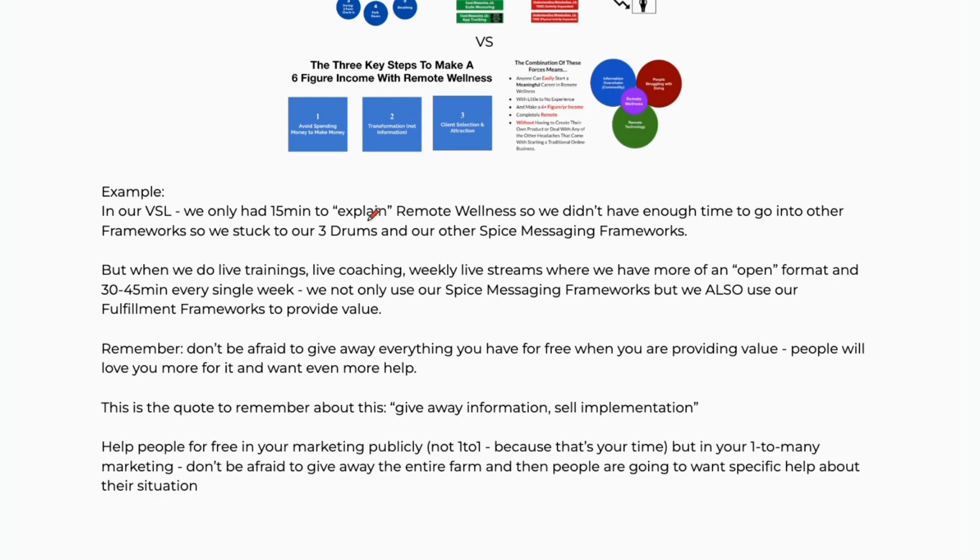But when we do live trainings and live coaching and weekly live streams, we have much more of an open format where we have, let's say, 30 to 45 minutes every single week. And so we're going to be able to use not only our spice messaging frameworks, but also many of our fulfillment frameworks in order to actually provide value as well. So the big thing you want to remember here is don't be afraid to really give away everything for free when you're providing value, right?